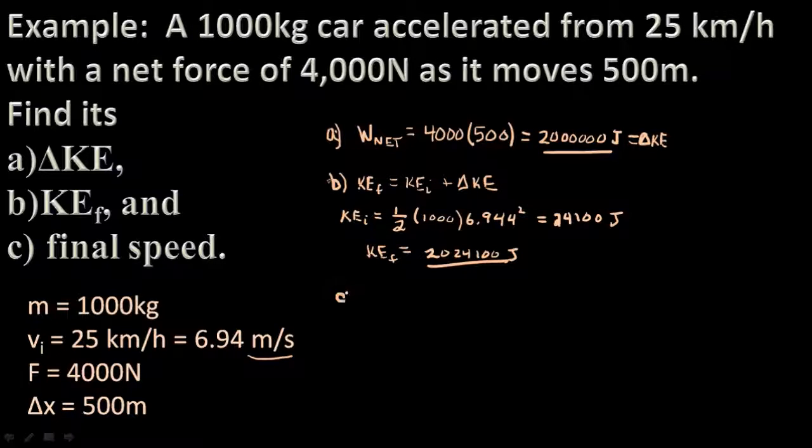So we go to part C to find the final speed. And as I mentioned, there are other ways of doing this, but I think you're going to like this. You see, since the final kinetic energy is equal to 1/2 mass times the final velocity squared, I can just plug those into the formula for kinetic energy. So we have 2,024,100 equals 1/2 times the mass, which is 1,000, times the final speed squared. Now pop them into your calculator and see what you get. I happen to get that the final speed is about 63.6. Let's round that to 64 meters per second, which, by the way, is really fast.